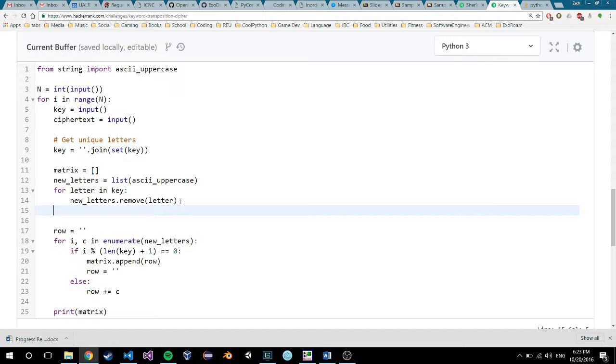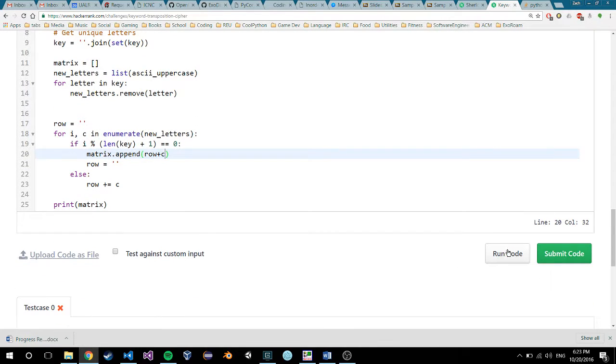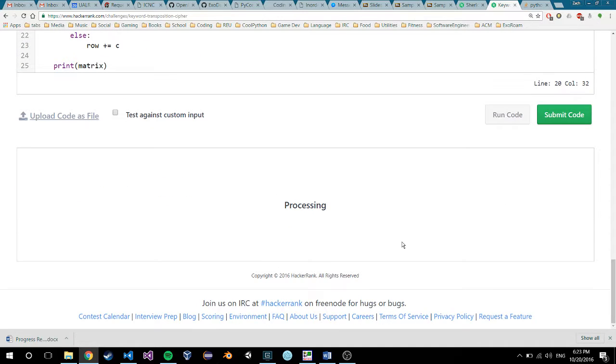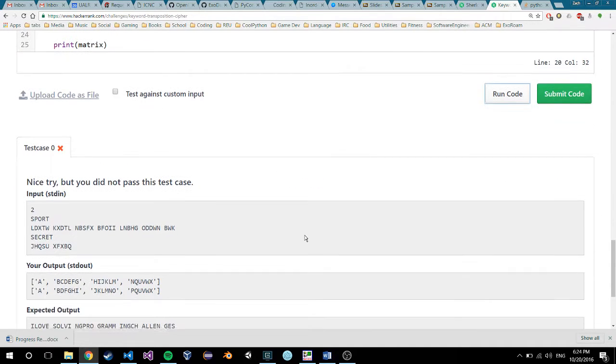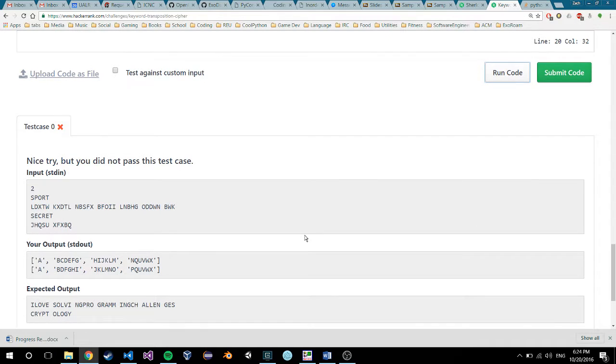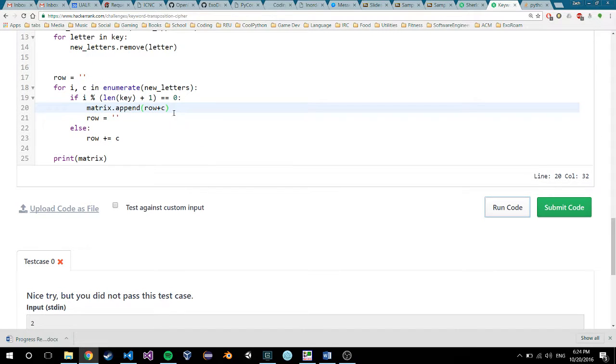When you say you're at the end of your key length, you're just appending the row. You're not adding a character to the row in that first if statement. Oh, so I need to do that. I don't know what that means now. It's exactly how we want it to be, right? Now you gotta bring your plus 1. Huh? Oh, remove the. Okay, sure.